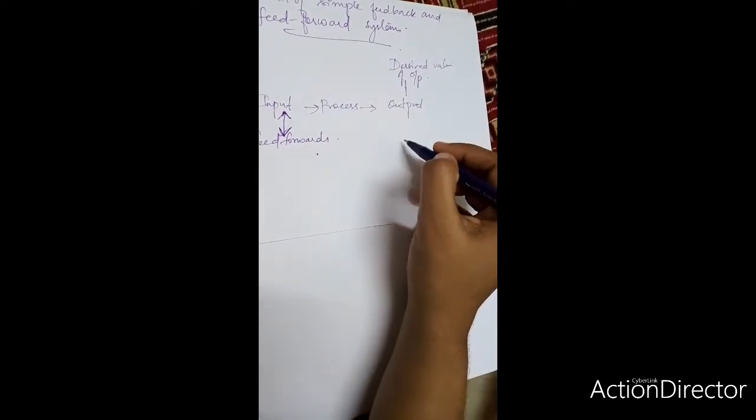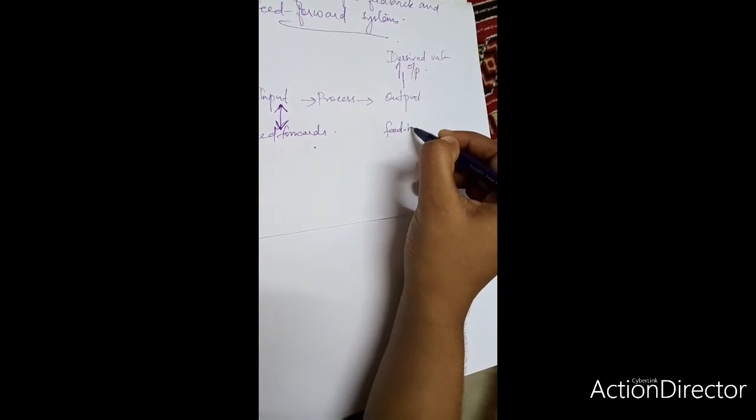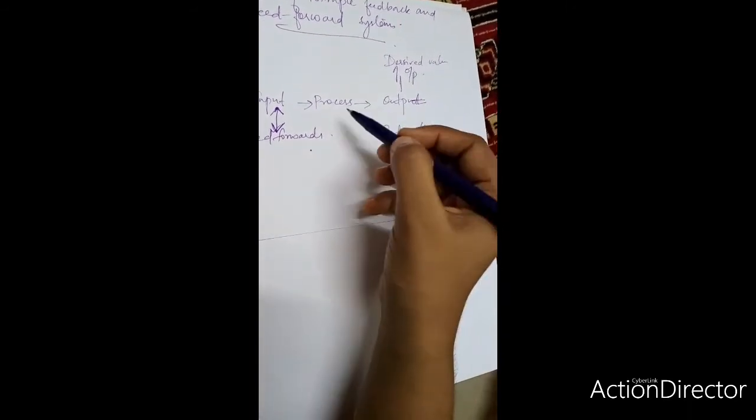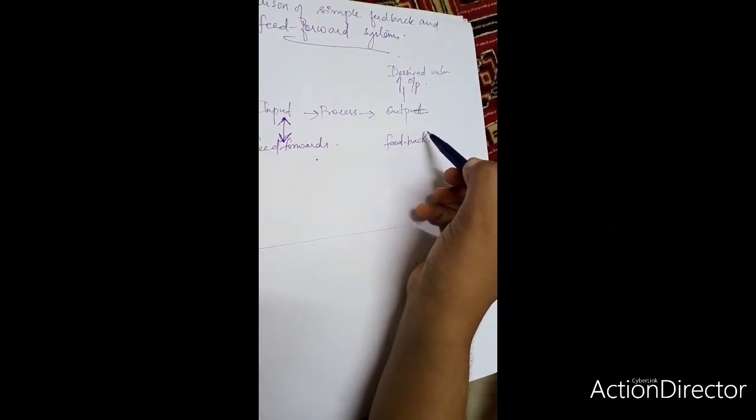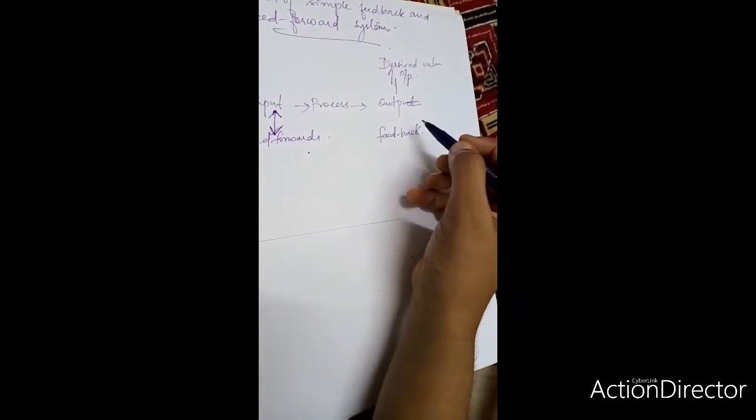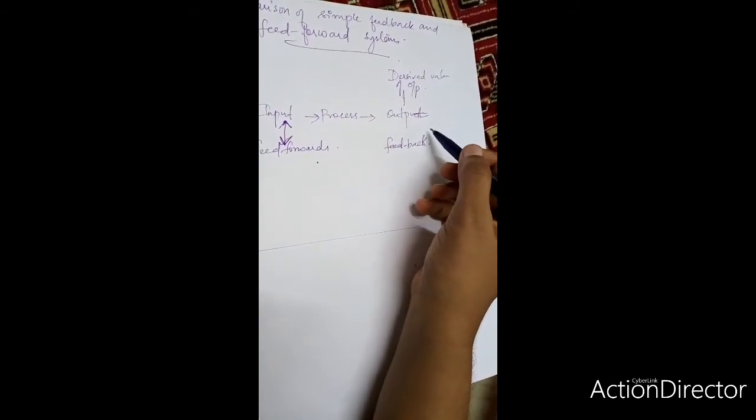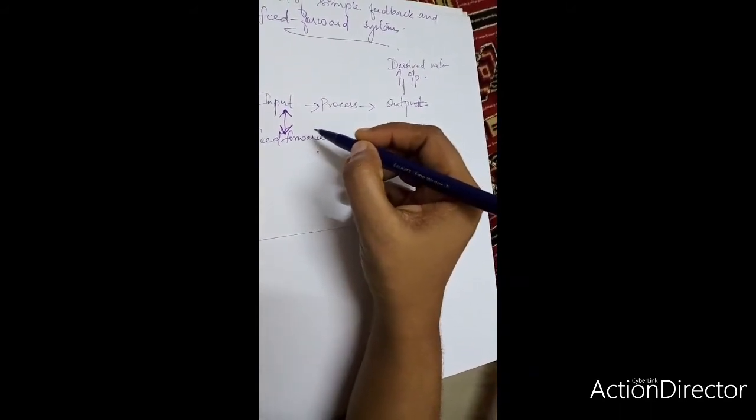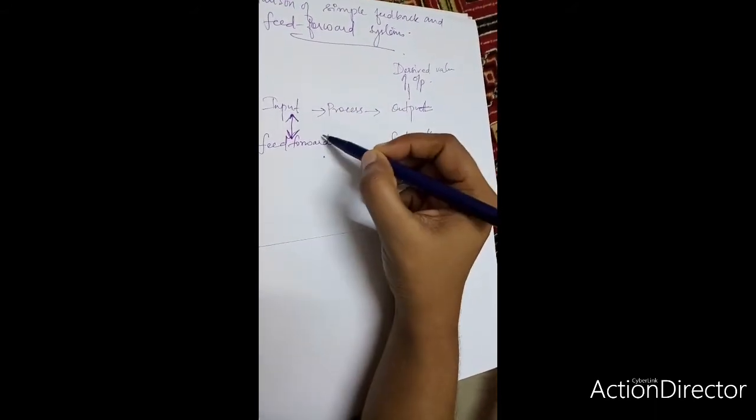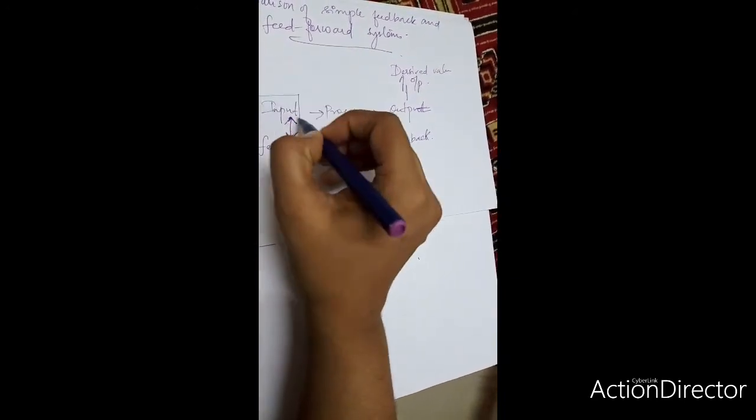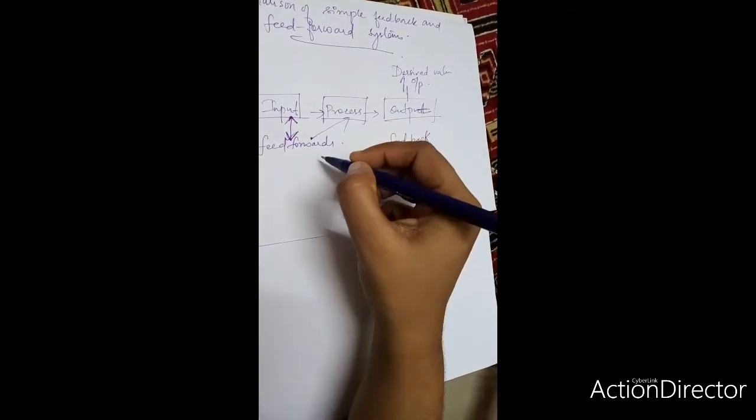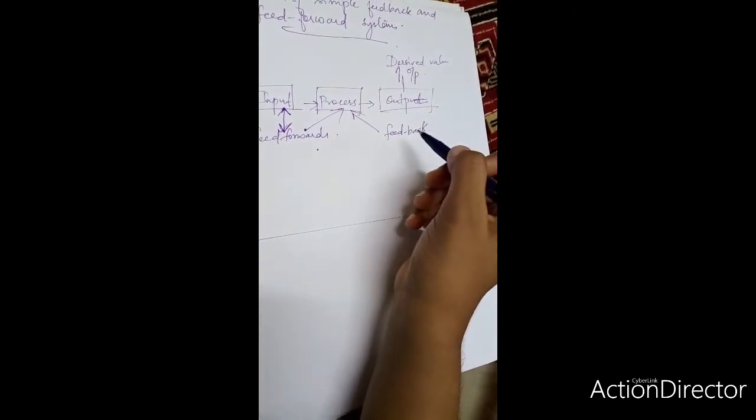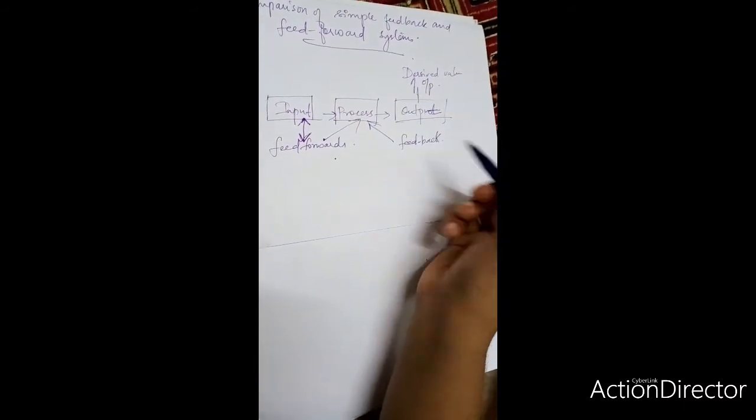At the output there will be feedback. Feedback in a sense, after receiving the output, after this project is over, you receive the output with all the corrections. After analyzing the output or the whole process, you get the feedback control. You can have a quality analysis after the output, so you get the desired results of outputs also. That is the standard outputs. Here the thing is that this feed forward control can be assessed either with the input or with the process.